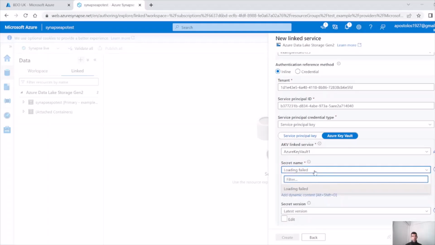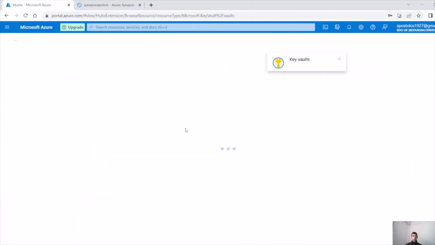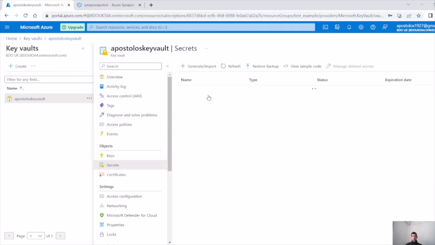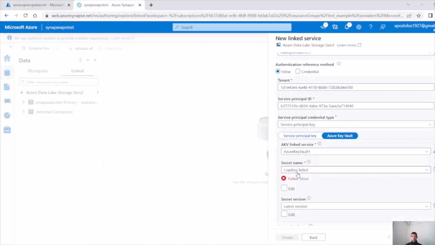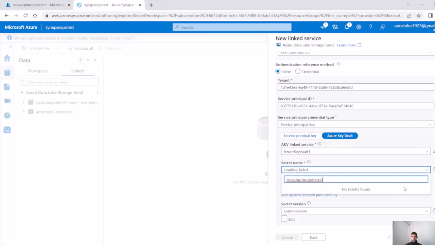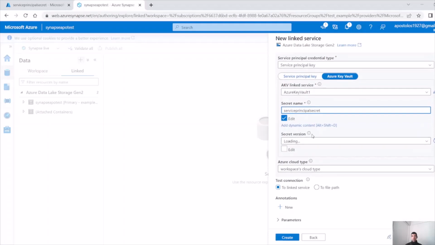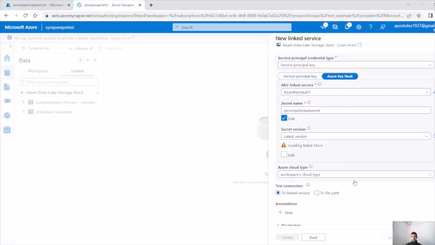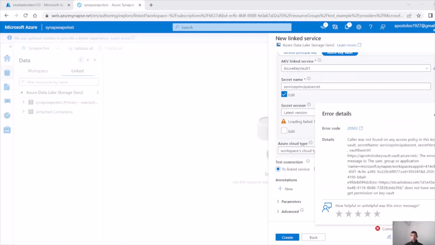And secret name, if we go back to the Key Vault here and we go secrets, and here I have stored the secret, and I copy this name, I paste it here, edit secret name, I provide the name manually, latest version, that's fine, test connection failed.